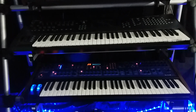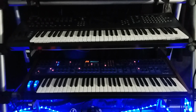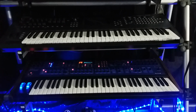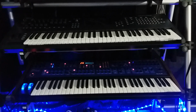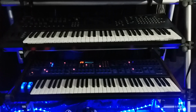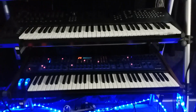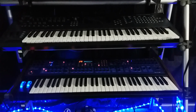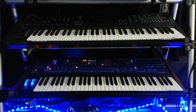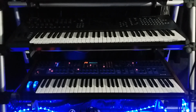Okay, so what we're looking at here today is the DSI Poly Evolver. I bought this some time ago. I haven't really done any videos on it yet. A lot of times I do buy gear and I don't do videos on it. Shame on me, I know, because all of you synth heads out there want to know what I'm up to. And sometimes I get so busy with my workflow that I don't even do videos on the gear that I have. So yes, I've had this DSI Poly Evolver for quite some time.